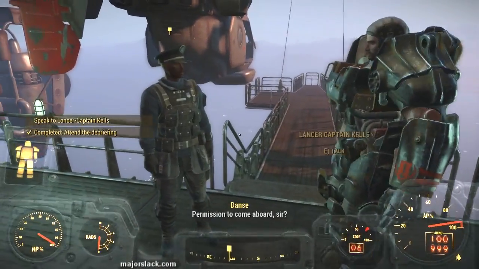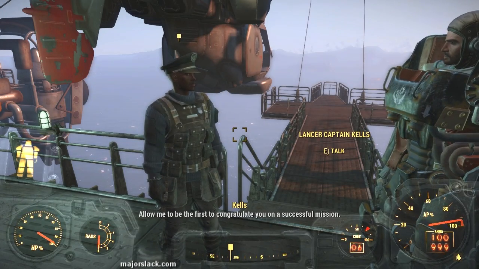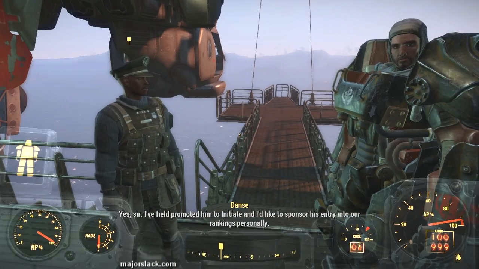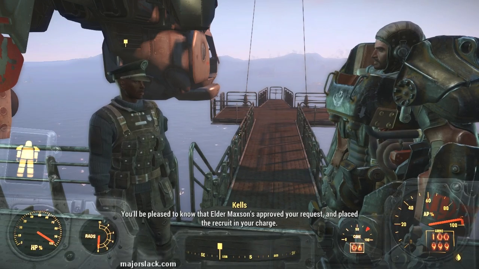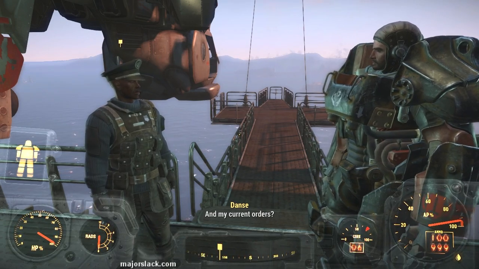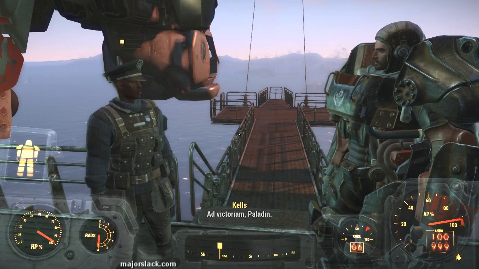Permission to come aboard, sir? Permission granted, and welcome back, Paladin. Allow me to be the first to congratulate you on a successful mission. And is this our new recruit? Yes, sir. I've promoted him to initiate, and I'd like to sponsor his entry into our ranks personally. Yes, we've read your reports. You'll be pleased to know that Elder Maxon's approved your request and placed the recruit in your charge. Thank you, sir. And my current orders? You are to remain on the Prydwen and await further instructions. Very good, sir. Ad Victoriam, Captain. Ad Victoriam, Paladin.